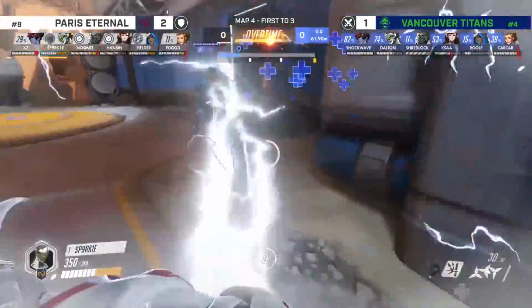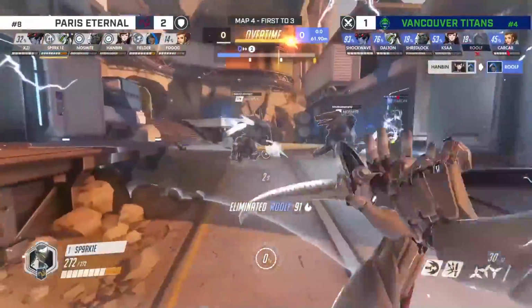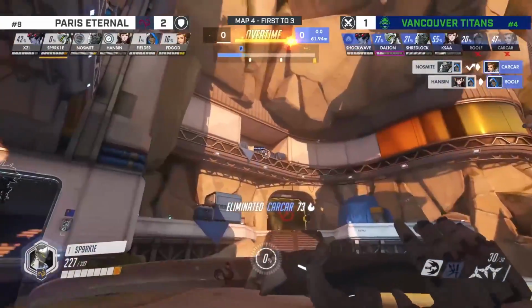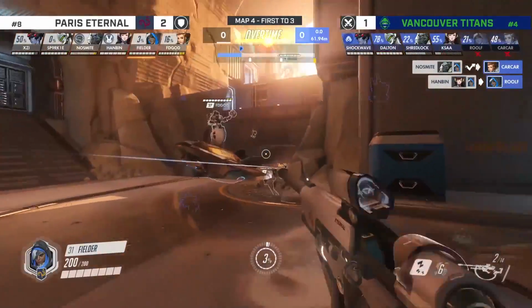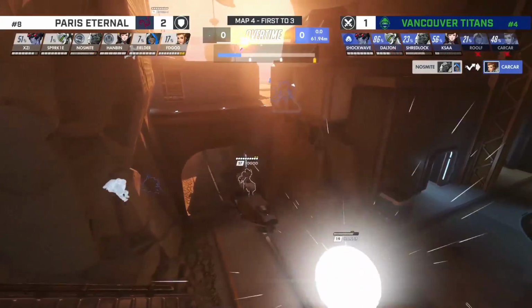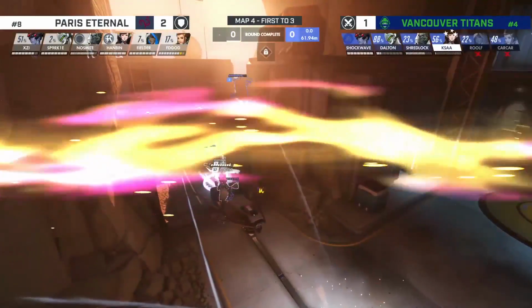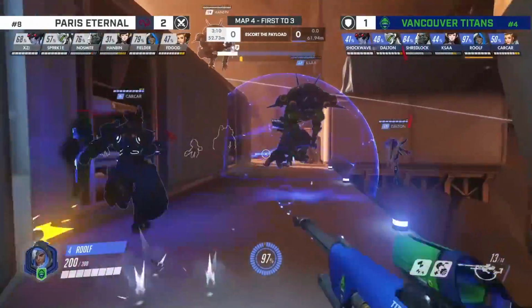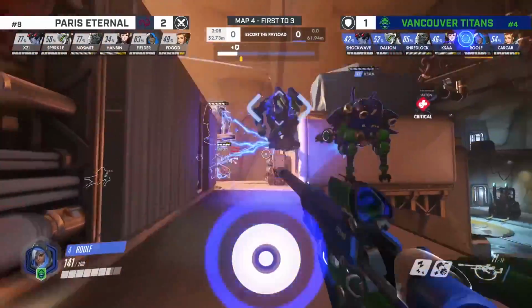Sparkle goes in. He's on top of Rolf. Doesn't even bother finishing off. He leaves him to Hanbin. He doesn't need the kills. Goes in and gets Karkar as well. Just setting his tanks up for the engagement, and it's all over. Yep. As Hex would say, it is all over but the crying. Oh. The Vancouver finals, and the Paris Eternal moving forward.